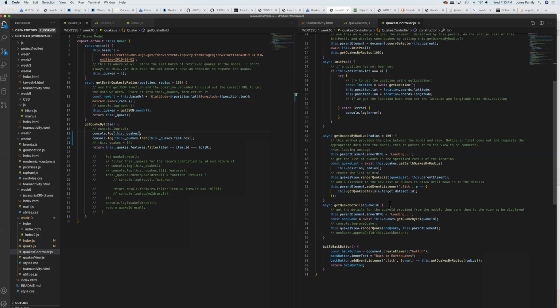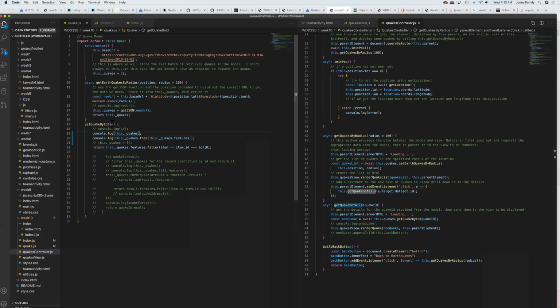So that one gets over here when we say get quick details. When the event gets targeted, we pass in the data set and the ID. And this actually does work because I did console logs on the ID. I can pull up the ID, no problem. It gives me a number. So the ID does get passed in properly.